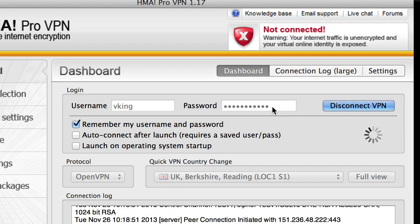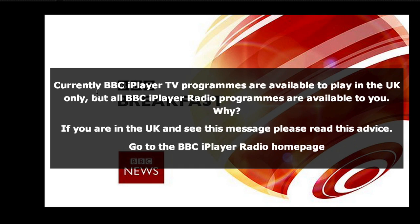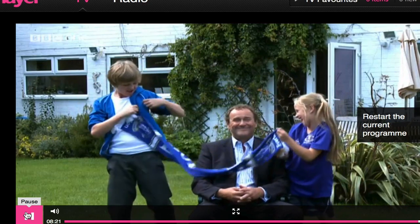This is why I love HMA Pro — it's got so many different features, it's really advanced. So we're now connected, and you can see here what I see when I try to watch BBC iPlayer online when I'm not connected via any VPN and I don't live in the UK. But now I've connected to a UK server — let's refresh the page and see what happens. It's just loading... and how good is that? Live TV. You can see it's buffering perfectly, going awesome, playing really well. You can go into full screen.